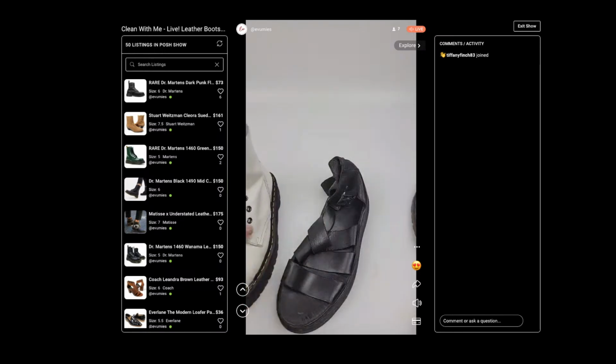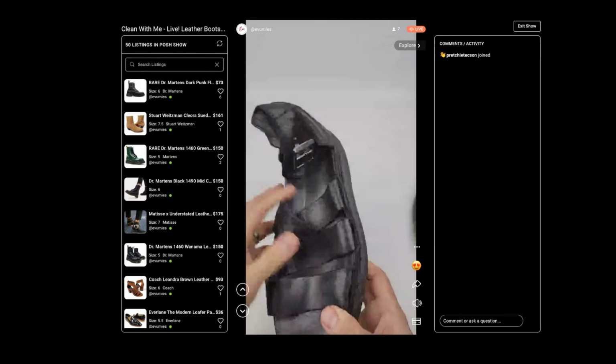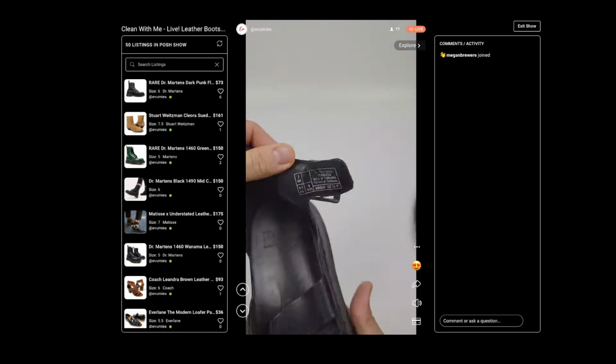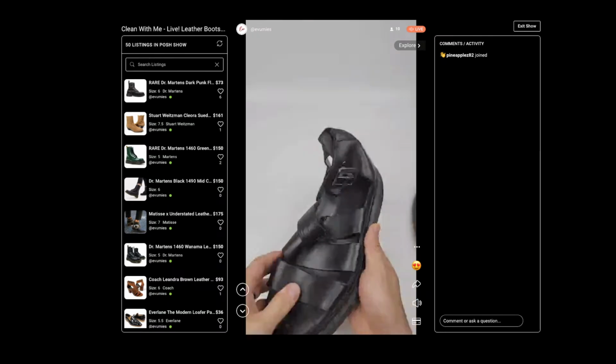I'm going to get started with these Doc Martens. This is a mono style, it's all black. It's called Brando leather, and the style is Clarissa. It's a size 9. So if anybody's interested in this one, go ahead and let me know in the comments below.